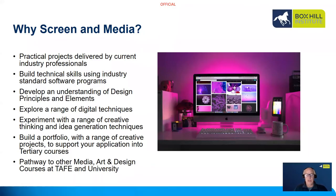Some of the reasons you should study Screen and Media at Boxhill Institute include the fact that we do a lot of practical work. It's not tests and exams — it's all small tasks building towards a portfolio of work. The teachers are practicing industry professionals who currently work in industry, and we help you develop an understanding of design principles and elements, 2D animation, and 3D principles and elements. You'll build skills in industry standard software including the Adobe Creative Suite, Maya 3D Modelling Studio, Microsoft Office programs, and our web interface. We give you tips and tricks and techniques on how to use all of these tools and also on how to come up with creative, interesting ideas for your work.